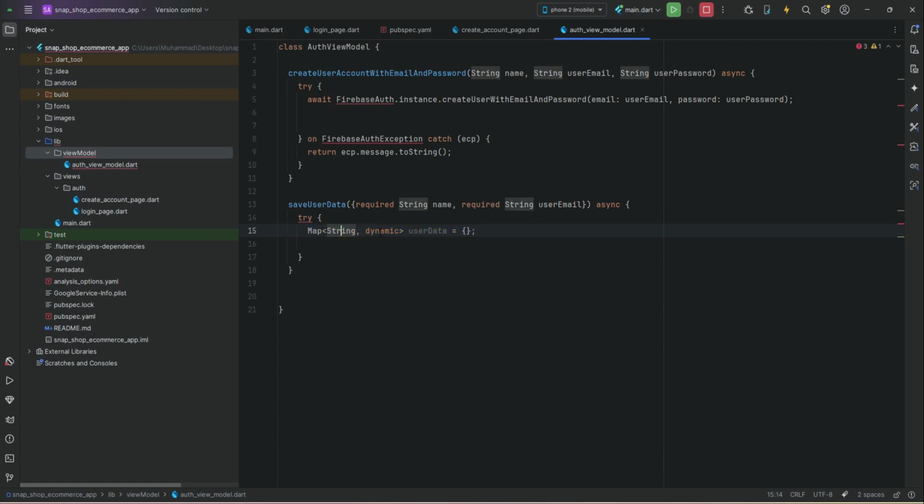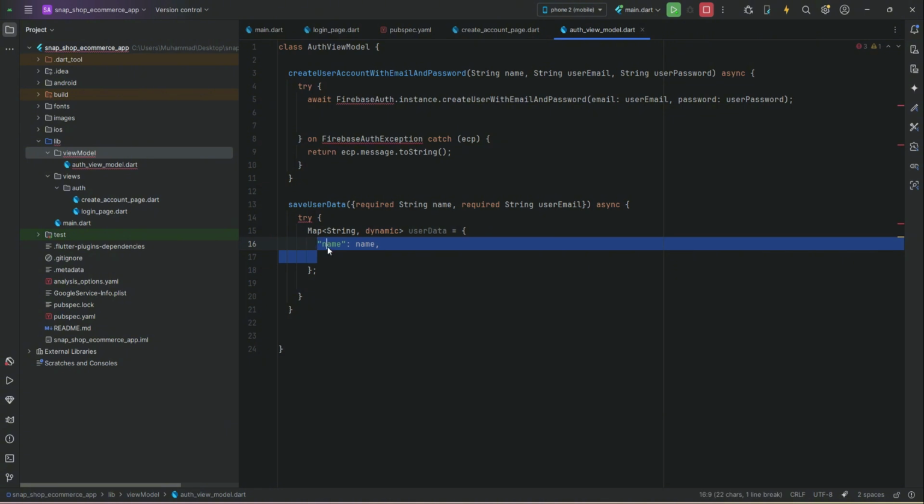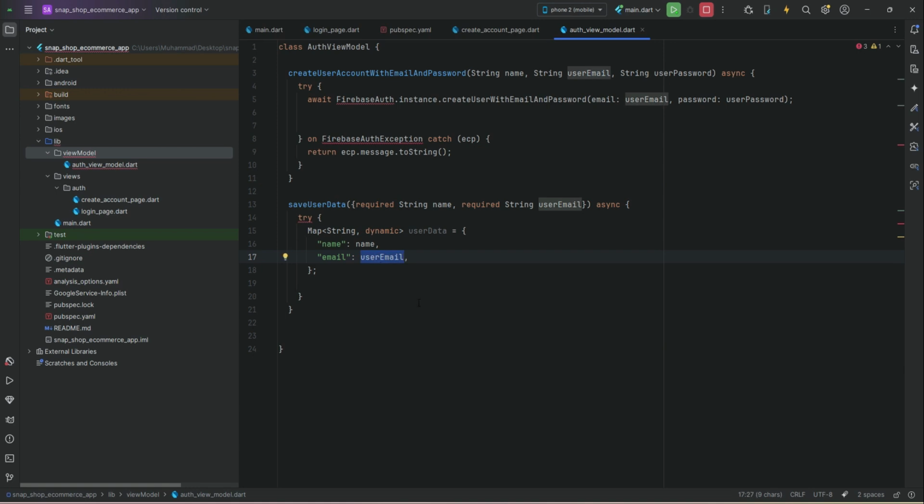String represents the key name, dynamic means the value of it. So for example, we have the name key, and the value is inside the name variable, which we receive here as a parameter. Second, we have the email, and the value is inside the userEmail variable.